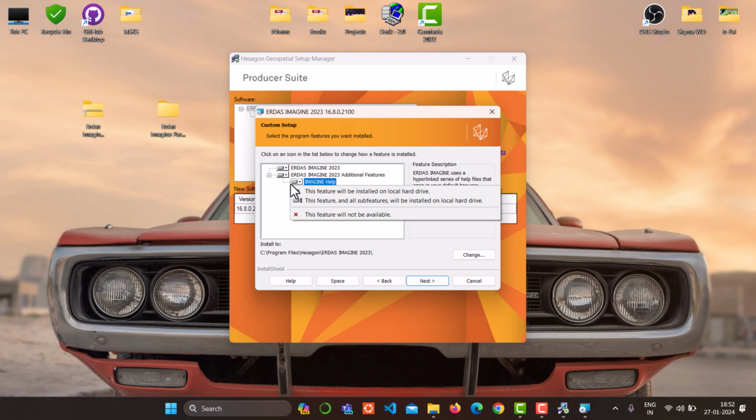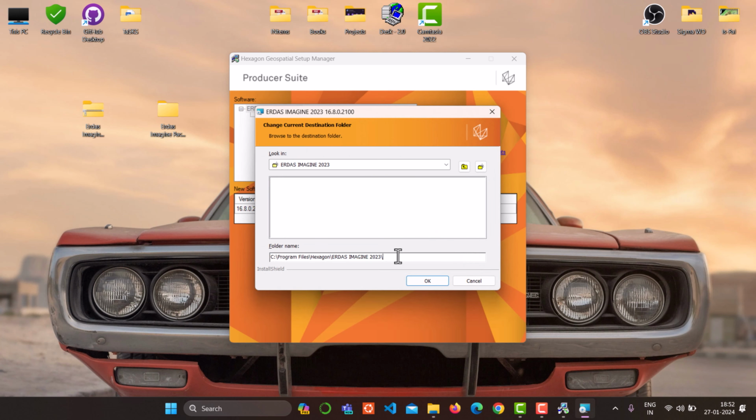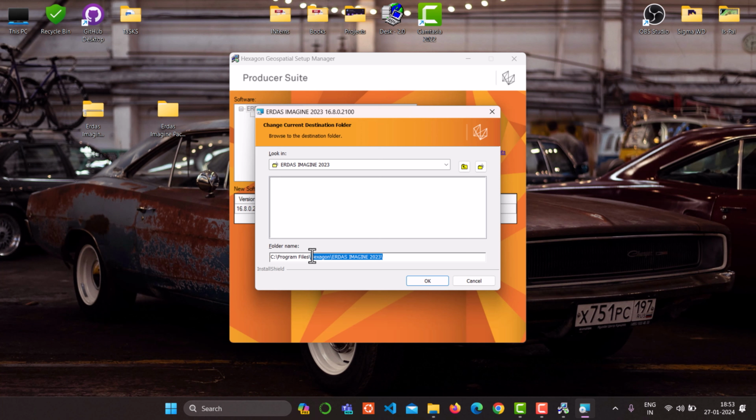This cross icon may disturb your directory address, so I will make sure that all icons look like this. Then you can also change the directory of installation. I will change it also. Actually I don't have much space on the C drive, so I will change this. To change this, click on this change, and make sure you have copied this name.